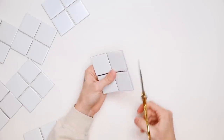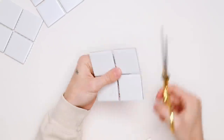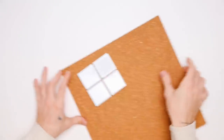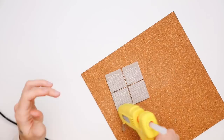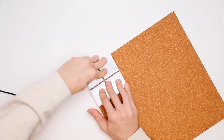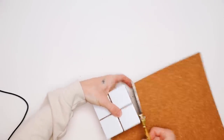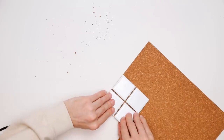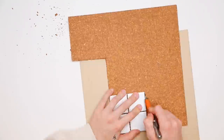And then here I'm simply going in to remove any excess mesh on those edges, just cutting as close as I can to the actual tile to remove any of that extra mesh. Then I realized that I needed something to put this tile on top of because I didn't want it to crack, and the actual mesh it's on is not sturdy at all. So I ended up hot gluing this down to some cork material, and I wish I had a thinner cork, honestly, but this cork was a bit thicker. I got this at the craft store a long time ago and I've had it in my stash. So I glued the tiles down, and then I used a pair of scissors to cut around the edges, but I highly suggest using an X-Acto knife. It just creates a little bit of a cleaner edge because cork can be a little bit messy. I did go ahead and back all of my coasters with this cork material just to create a sturdier base, and it also will allow us to then grout them, so the grout has a base to sit on.